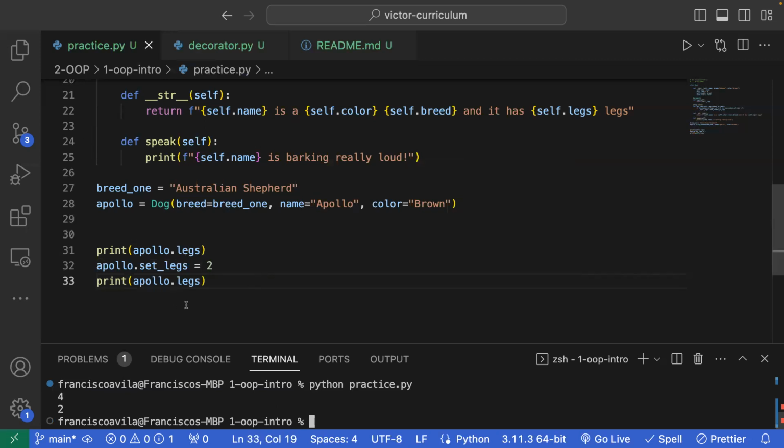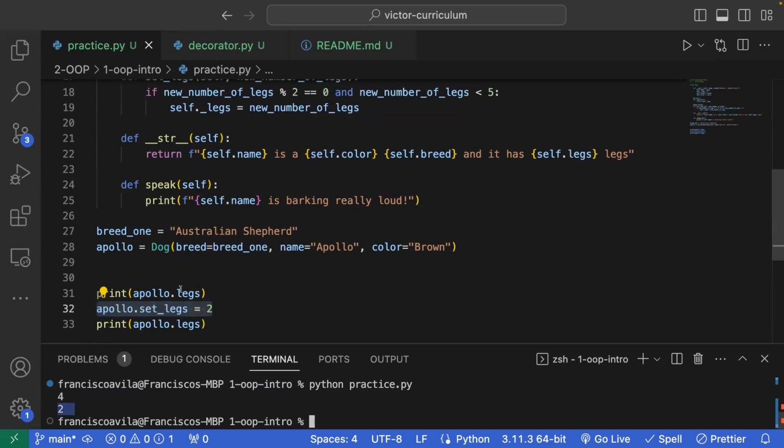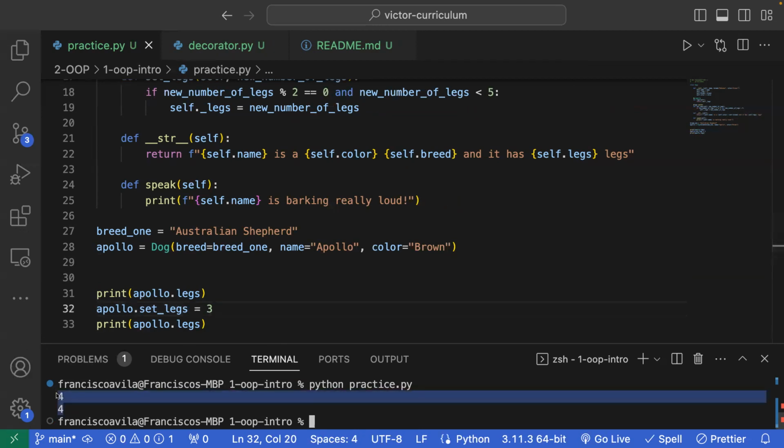Okay, so now we see the values have changed. We go to print his legs at first, we have 4. And then when I do set legs, I set it to 2, the value changes, and now it's set to 2. Now, if I try to do something like 3, it's not going to meet the conditions that I specified, so it didn't change the value. It left it what it was before, because it's not divisible by 2. If I change it to 6, it's divisible by 2, but it is greater than 5, so it doesn't change the value as well. So now I have to make it back into 2 in order for it to actually make a difference.